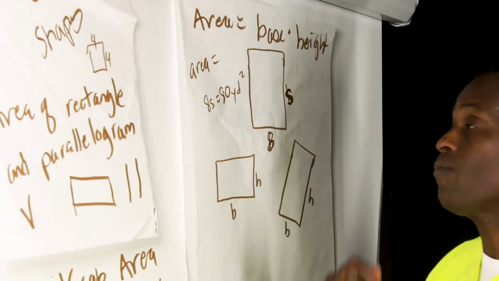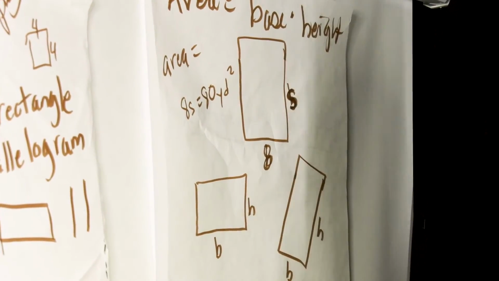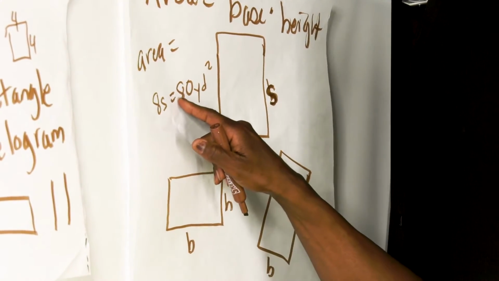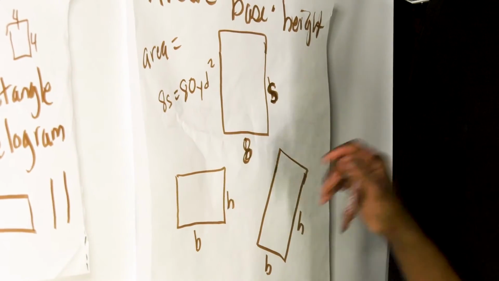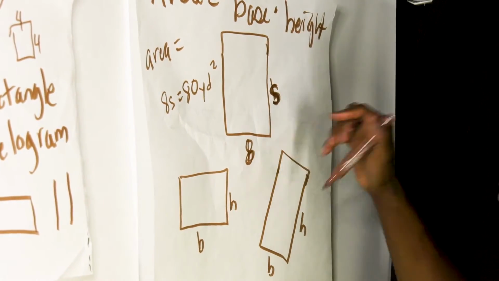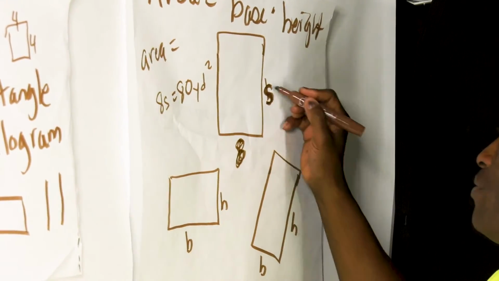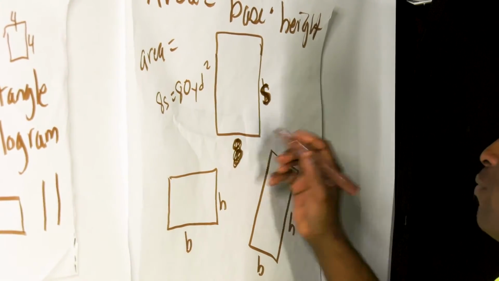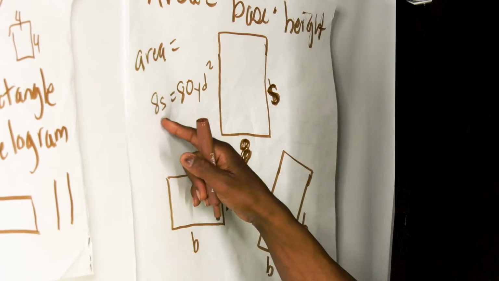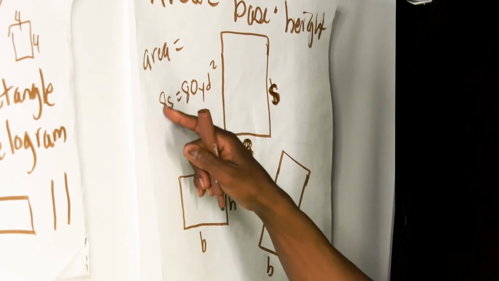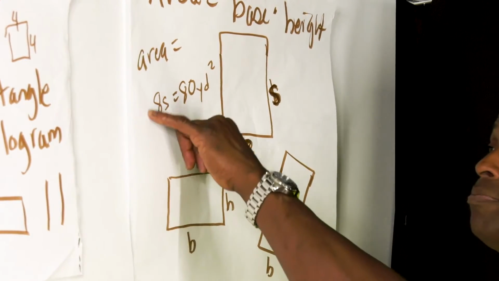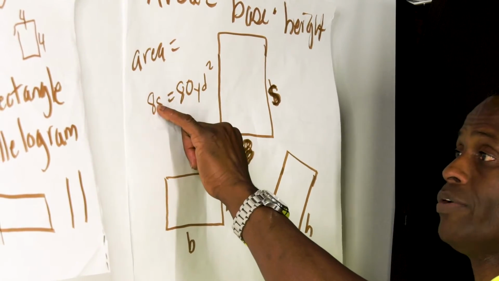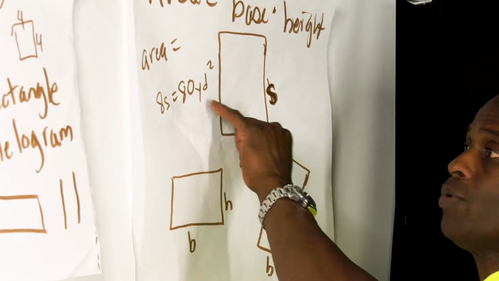So how do we solve for the area? In this example we have, and this is when we talk about inverse operation, 8s is equal to 80 yards squared. Why? Because it's a square. So we have 8 here and we have s here. S is an unknown. So we know the value of 8, so it'll be written out as 8s is equal to 80 yards squared. Well, this is a term, but in this term we're multiplying 8 times an unknown variable, unknown amount, and the variable is s. But on this side we have 80.